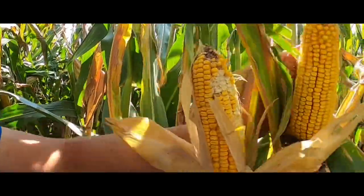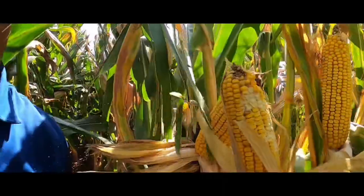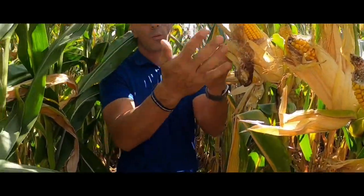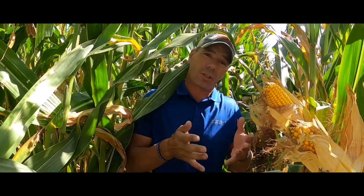If you're out in your fields and you're running across this type of damage, we really need to consider how we're going to treat that for next year, okay? If it's a problem for you today, good chance in the future it could potentially be a problem. So, western bean cutworm, we can handle it with biotechnology. A brand new trait from Bayer Crop Science is Tricepta. It takes our current VT Double Pro and combines it with Agrisure Viptera, and it gives fantastic protection against both corn earworm and western bean cutworm.